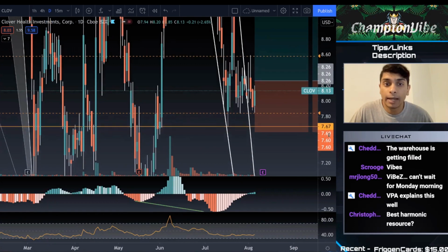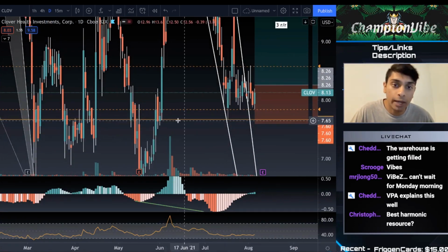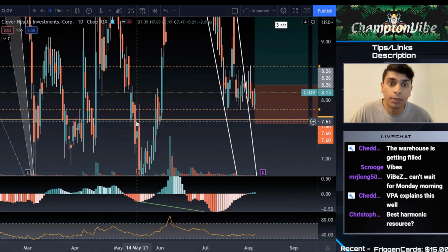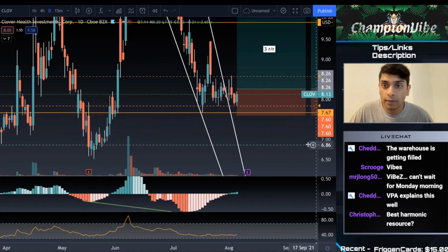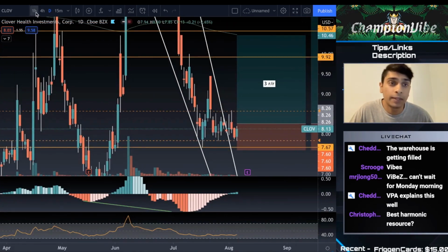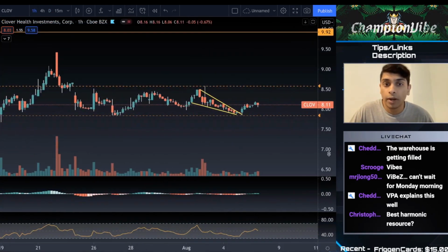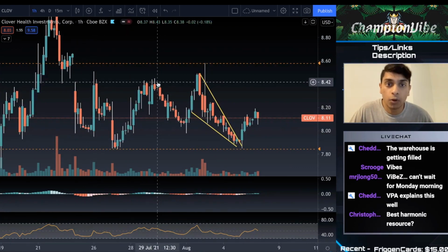And then after that, you got 767, which was your low on July 19th. It was your low on June 2nd. It was your high on May 14th. And it was your resistance in the beginning of April. So those are your two closer support levels. And then in terms of resistance, 850 has been the recent resistance right over here. So you can see you've topped out over here, and over here.